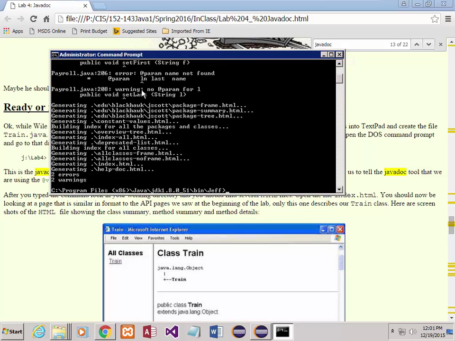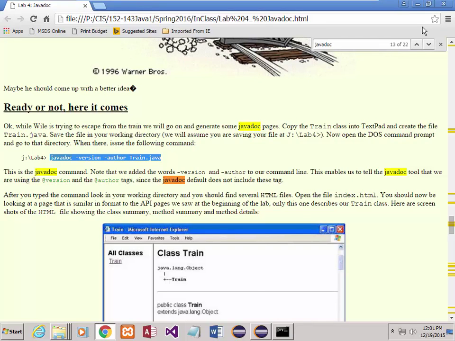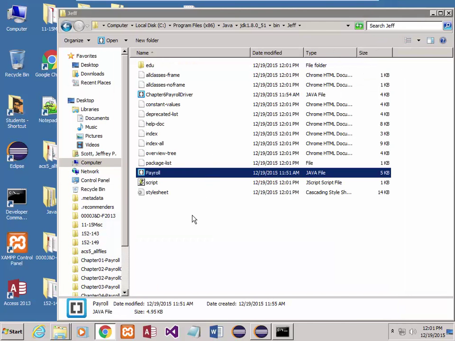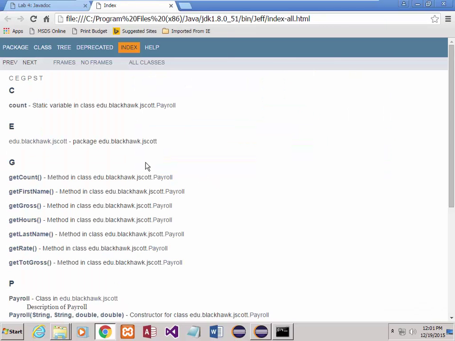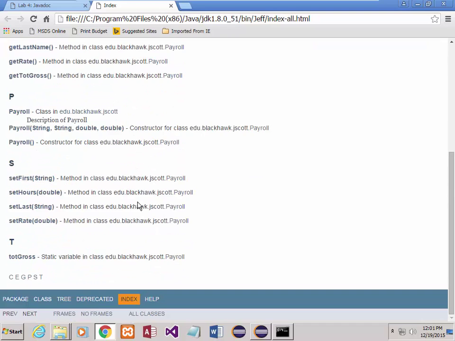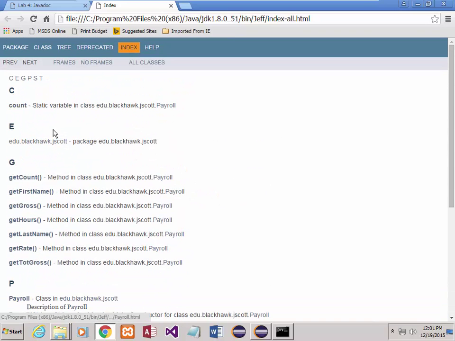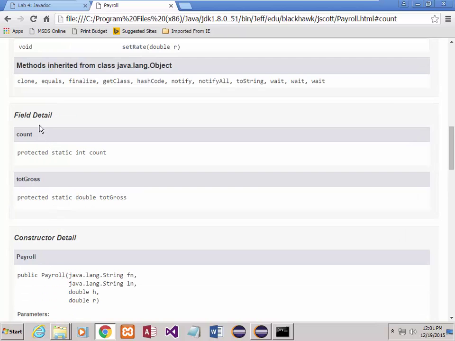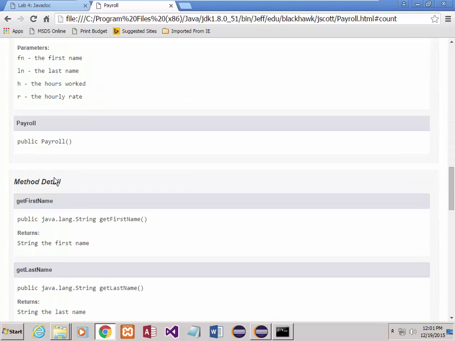Yes. All right. Why did I go through all this trouble at the end? Was I trying to waste your time or mine? No. These are all the files that just got added in here. And I want to show you the index file. I can use index, and probably index all. These are what got created when I did the javadoc comments. Notice count. Notice all of that that's in there. It's all hyperlinked. So if I go to count, it shows me in detail all the different stuff that I've got in here.